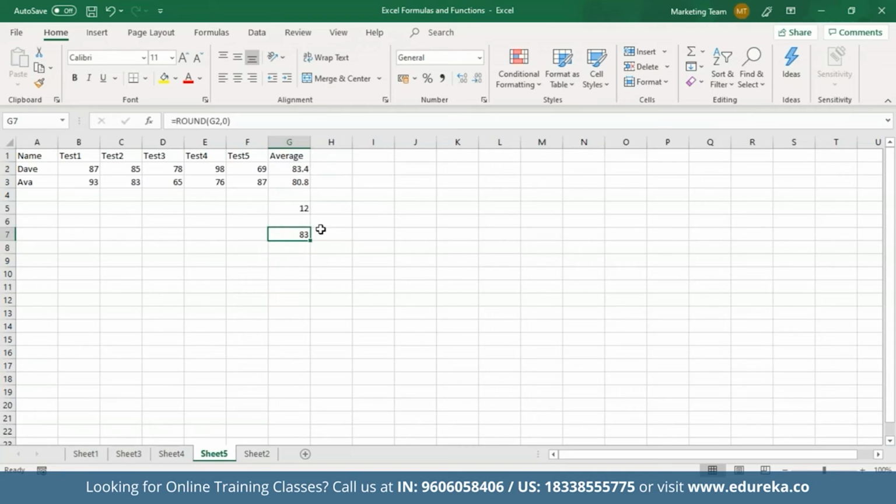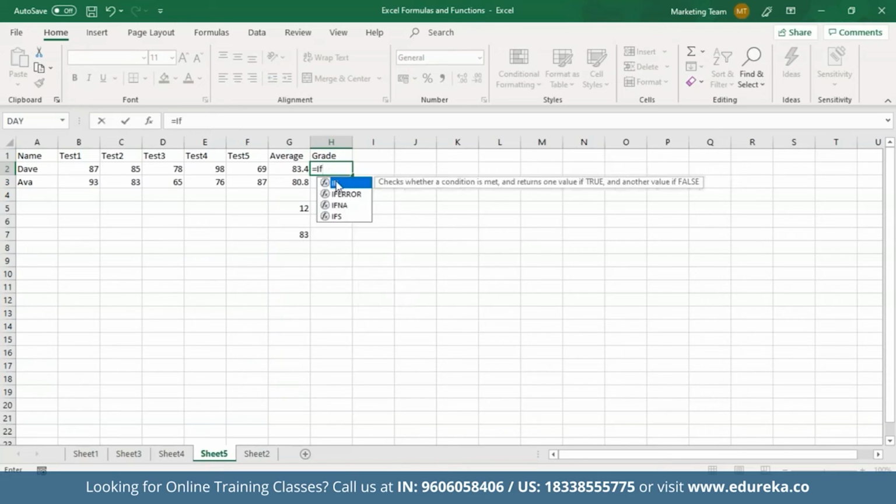So now moving on towards the next formula, which is finding the grade. In order to find grades, you will have to make use of the nested if statements in Excel. So over here, we found the average. Now in case I want to grade these students, I'll have to make use of the nested if statements. So I'll just create a new column. I'll say grade. And within this, I'll use the if function first. So the if function, like I've already told you, will take one condition and it's going to return some value if it is true and another value if it is false.